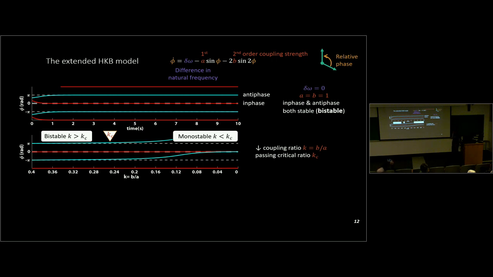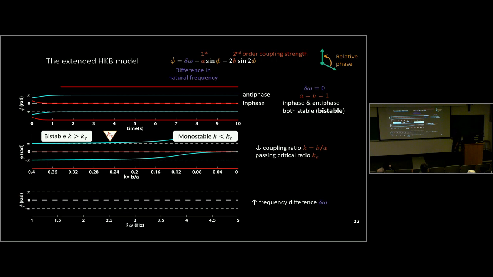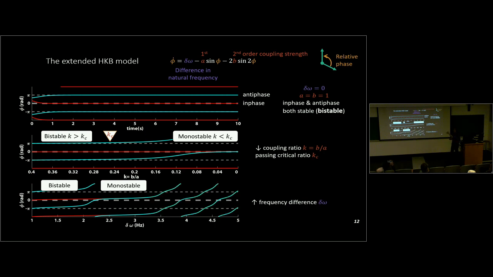The system only has one stable state, or we can say it's monostable. Well, if we change the frequency difference between the oscillators, we'll find that for a small difference you will still have two stable states. And if we increase it further, the weaker antiphase pattern will disappear first and the system becomes monostable. If we further increase the difference, you will find the relative phase starts running forward non-stop. But if you look closely, this relative phase actually dwells for a longer period of time near those orderly attractors near in-phase and antiphase. So we call this pattern metastable coordination.